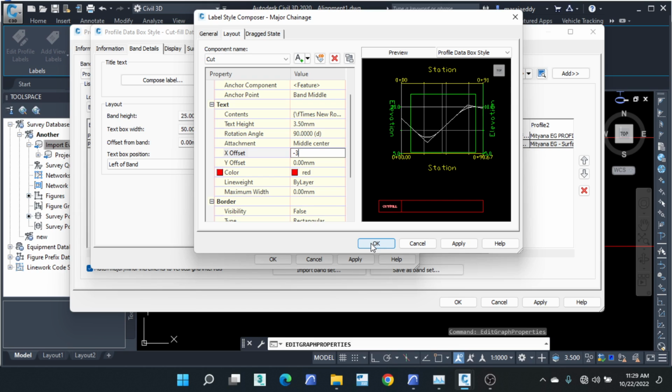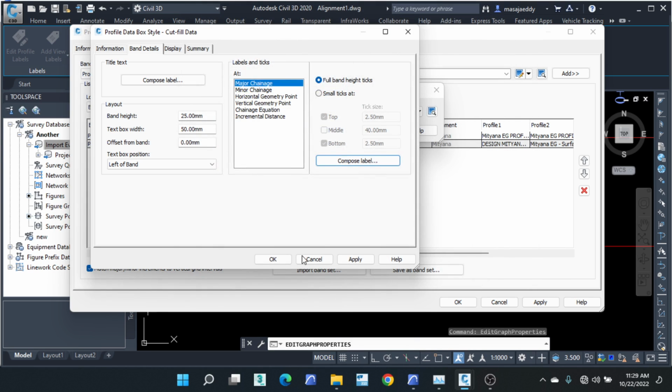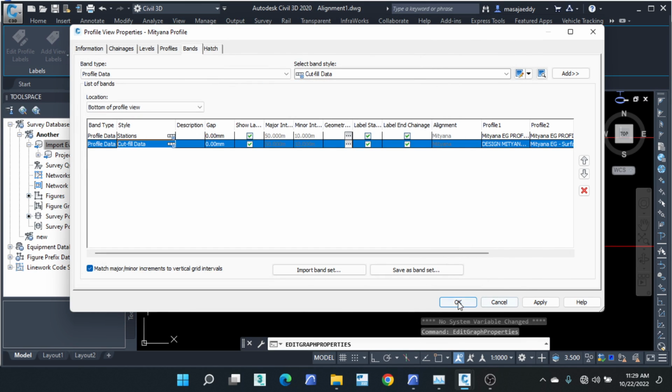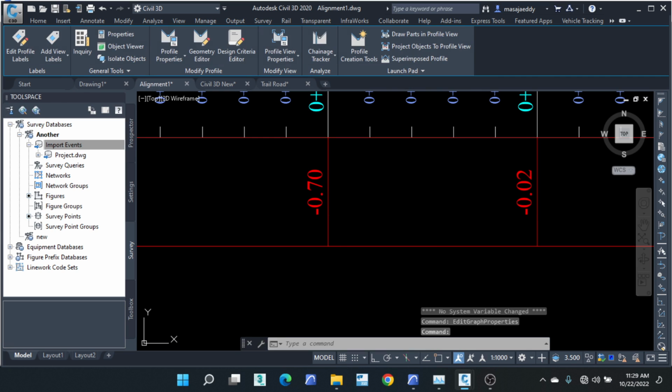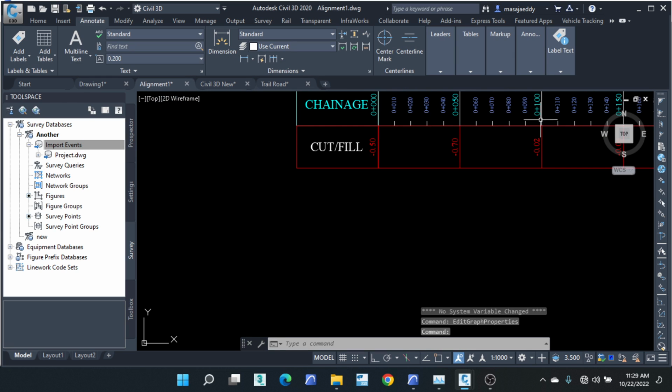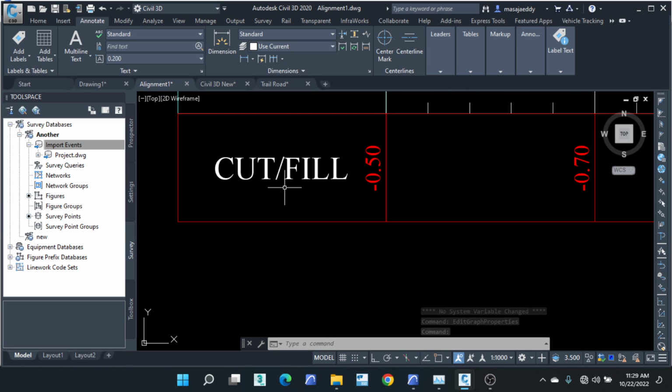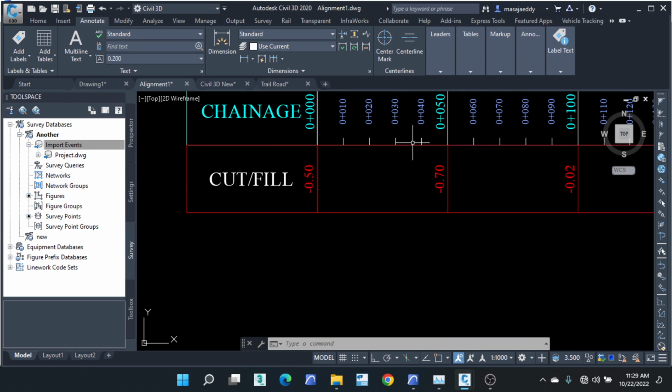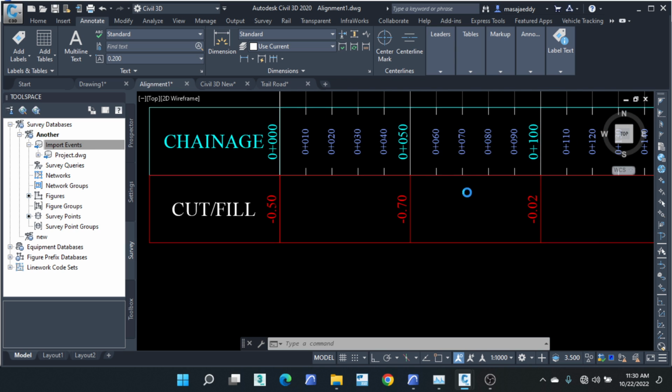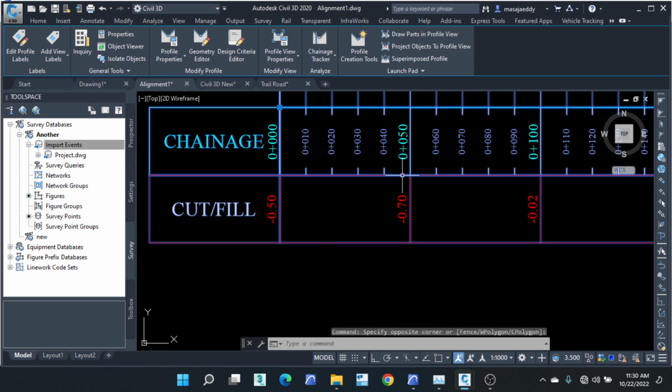Last time we used negative 4 because the values were behind the band. This time they're in the middle of the band, so we can move by a small value. Click OK, OK, then I click OK. As you can see, now they have moved to a better position. Okay? That is the X offset, but in the negative direction. So it's a negative value, right? Yes.